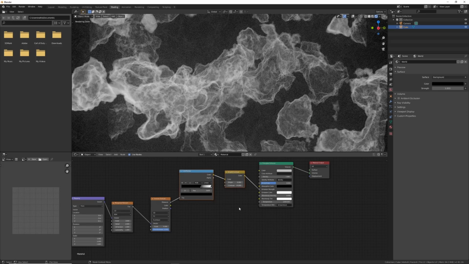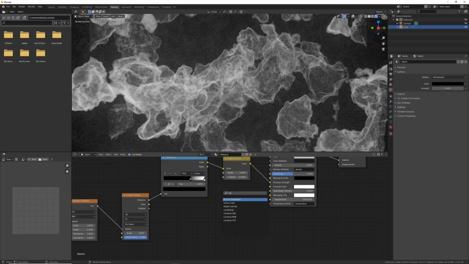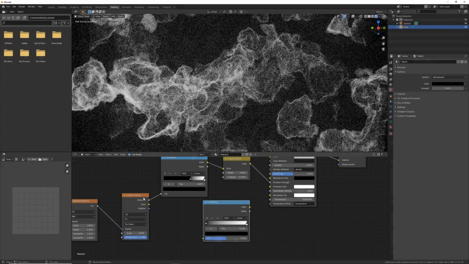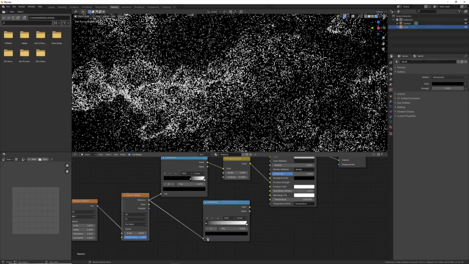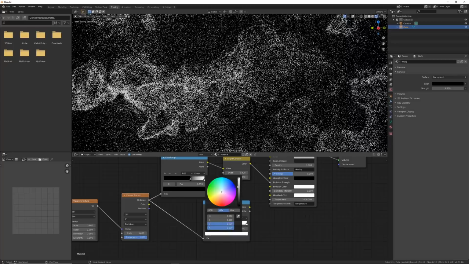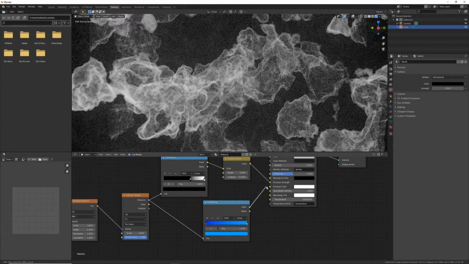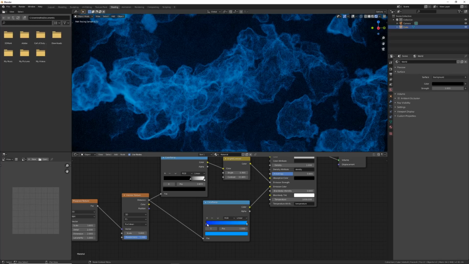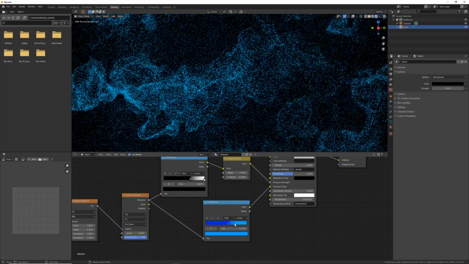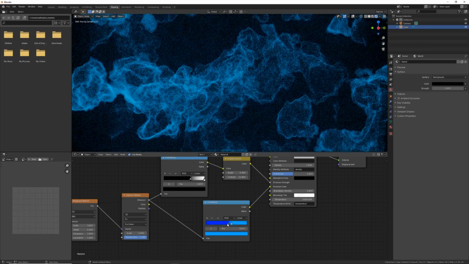So what we're going to do is I'm going to take a color ramp here, get the color ramp, plug the Voronoi texture here into the color ramp. I'm going to pick the two colors I want. So I'm going to go with a dark blue and a very light blue and plug this into the emission color. And now once we play with this and scrunch it up, we're going to start getting some really cool results from this dark blue, light blue.